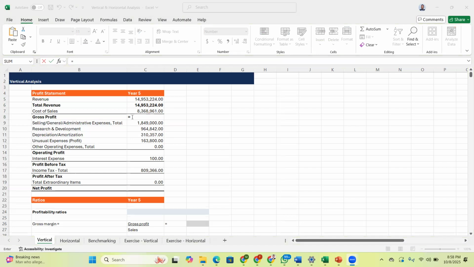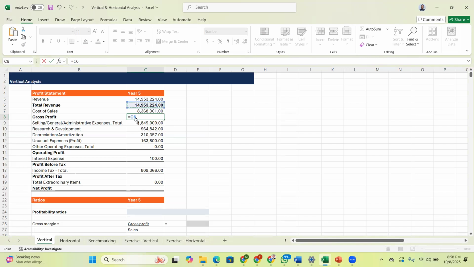So if you want to calculate anything in Excel, the first thing you type is equals to. That's the rule. So equals to, we'll say 14 million, which is here.